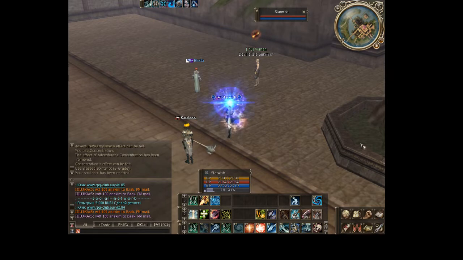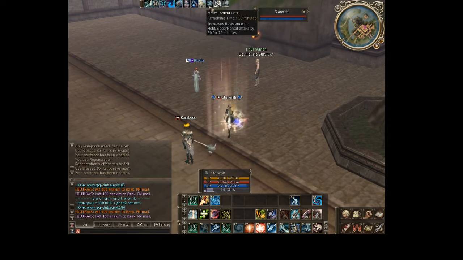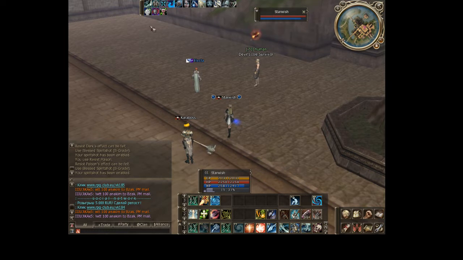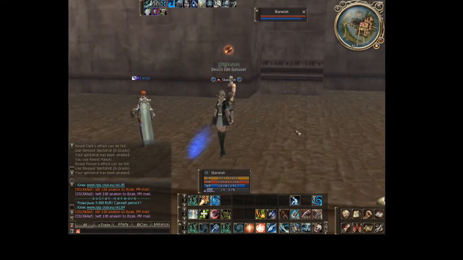These are buffs that I've chosen especially for Palaika. Concentration number 5, Clarity, Mental Shield, because there are some random paralysis going on in there. Not sure that this is gonna help, but just gonna try Holy Weapon because it looks like everything in there might be undead or doing dark damage. Regeneration, Agility never hurts, Resist Shock never hurts, Resist Dark, that this may be important, and Resist Poison. I don't know if this is gonna work because the Palaika poison is a bit special, let's say.